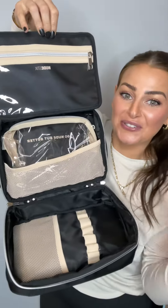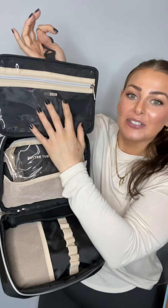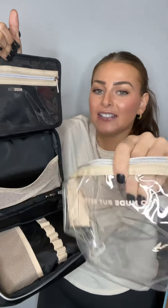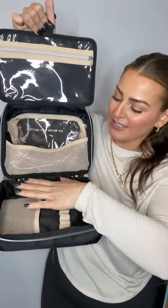Transitioning into more beauty things because that is what I love. We got this beautiful makeup bag by Nudestix. There's a really pretty leather strap to it, and then it has just a very simple zipper. It literally has everything you need to travel — it even has a little hook that you can use to hook it on a hotel room door. You put all your little small toiletries here, and there's a separate bag that you can put everything in. Down here you can store all your brushes, and when it closes, they stay protected. It's black, so it goes with everything.